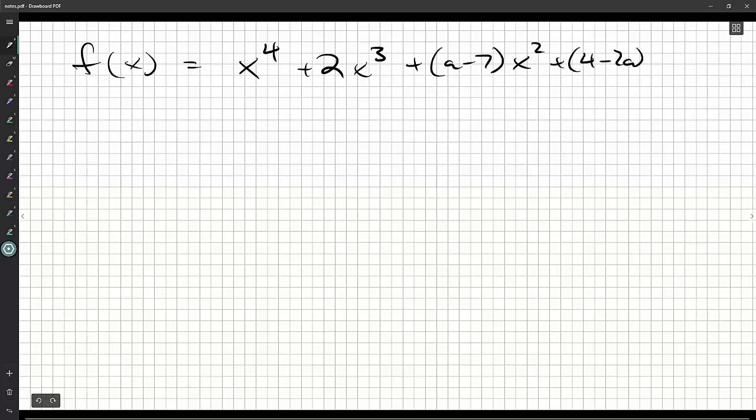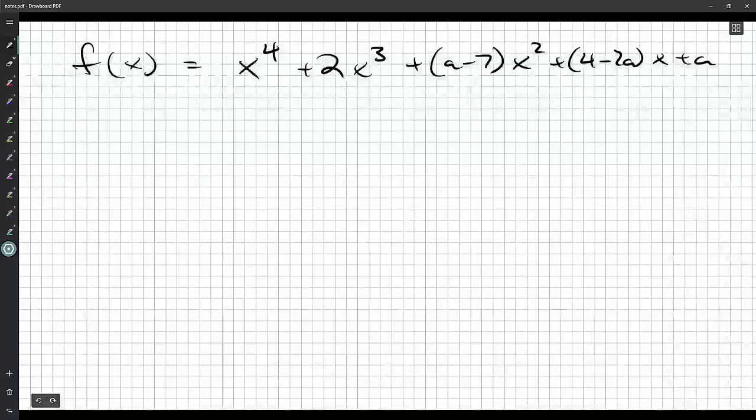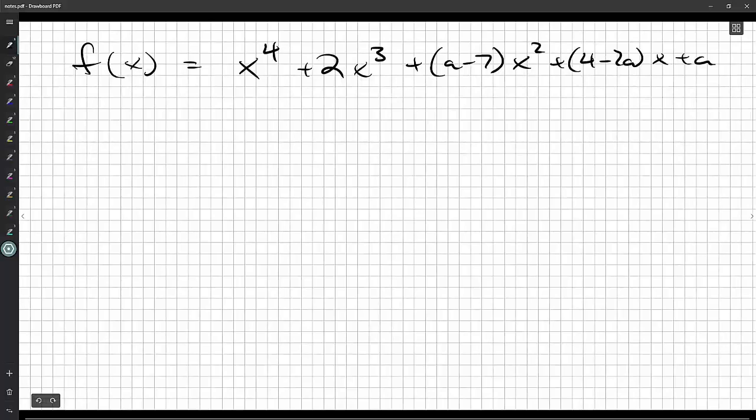Four minus 2ax plus a. Now this could change things with some of our work, we might not necessarily need a greater than or equal to 4 or anything. A minus 7, 4 minus 2a, not 4 minus a. So once again, if we were to plug in 0, we'd be fine. What if we plugged in 1 again? Actually, let's do negative 1 first.